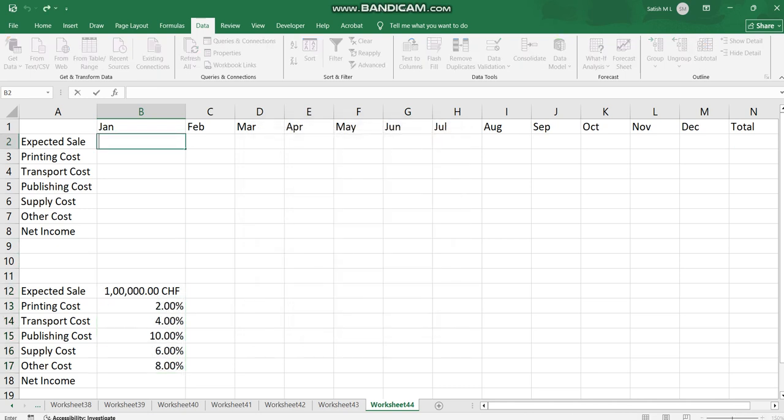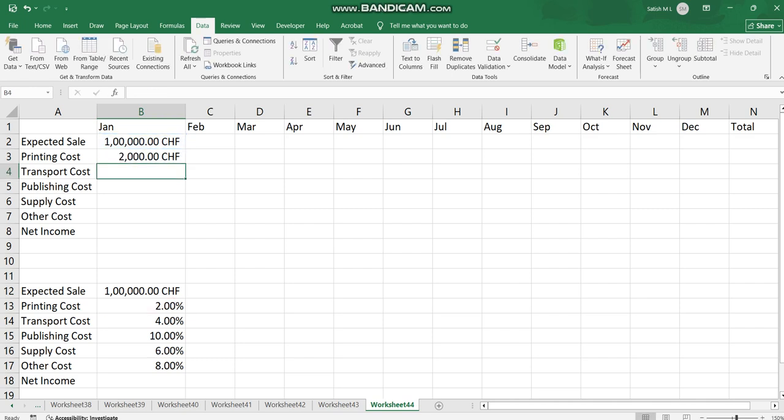Now I'll make entries here in the expected sales for the month of January. I'll give this equal to B12. Enter. And the printing cost in the month of January is this one into the printing cost percentage. Press enter.